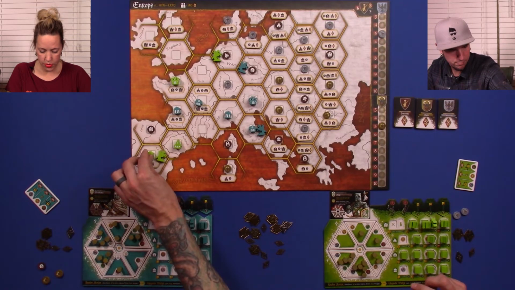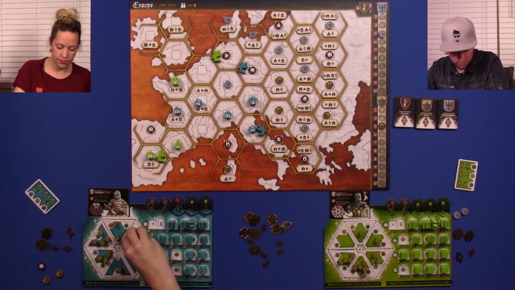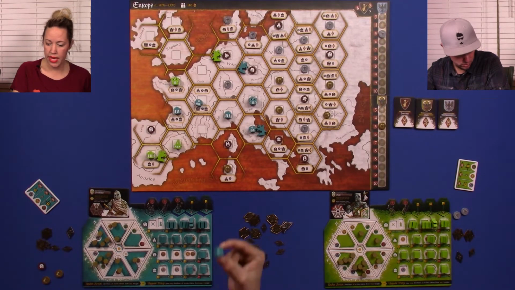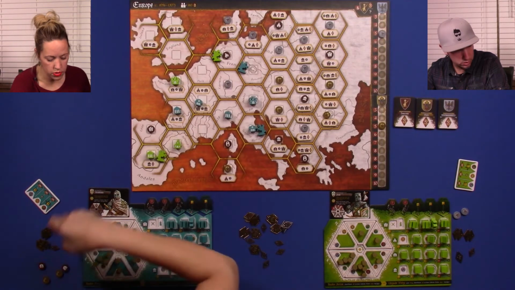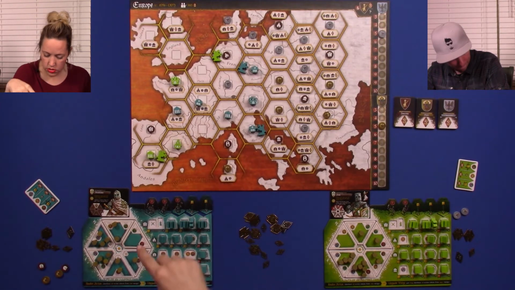Beep, beep. It's time to rally the troops again. I need a crusade. Three plus three is six. One, two, three, four, five, six. Which means this bad boy is going home to here. Yikes. Look at that.